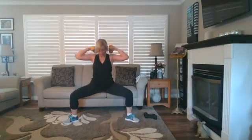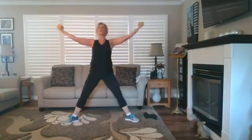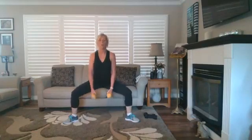Out. Squeeze those legs as you stand up. Good. 4, 3, 2. Keep the legs going. Just hang the weights for a minute. Good. When you're ready.